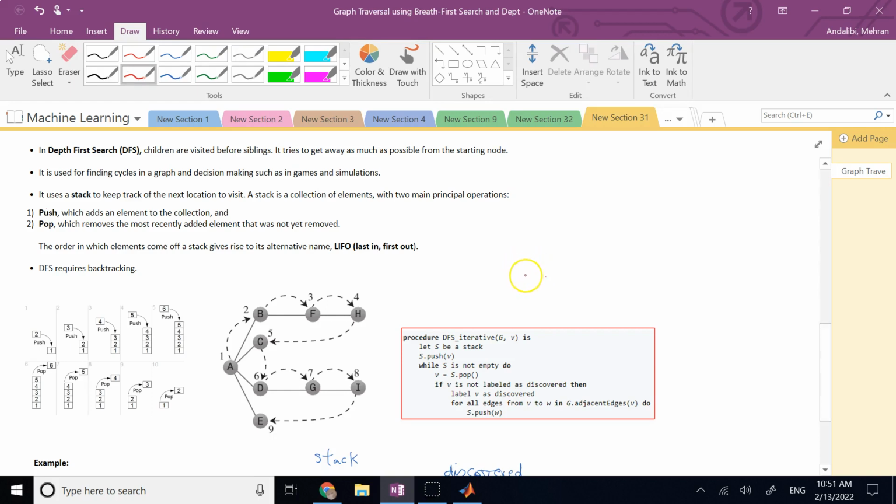So you have some situation here, you take a decision, that takes you to another situation, that takes you to another situation, and so on. So that's what you use in games. And I'll show you the commands here to do DFS search and to find cycles.